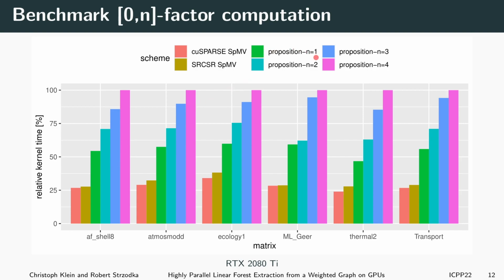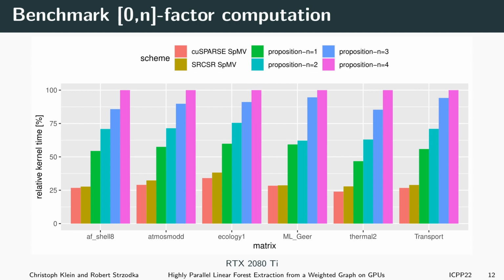So here we see the proposition for 0,1 factors, for 0,2 factors, 0,3 and 0,4. And they consume much more time, but they also do much more work. So the kernels consume much more work, just as the reduction along the matrix row needs more operations, and that's the reason why of course it has to take more time, but nevertheless, for example here it's 3 times the time of the normal sparse matrix vector product, but for the complexity of operations this is still a good result.